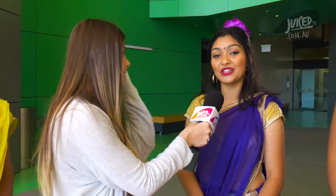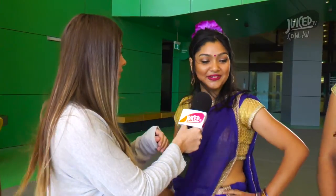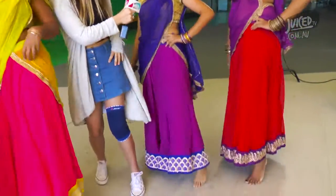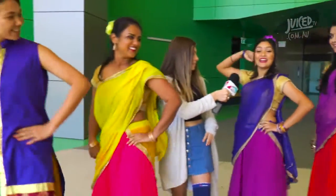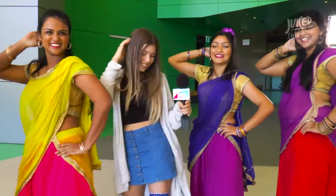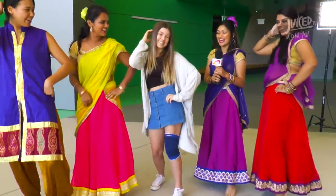Some dance move that you guys did over and over again. Can you tell us about that? Sure. Okay, so the classic one is the dumka. So you put one leg out and then one hand on your hip, and then you move your hips like that, and also sometimes you put it on your head as well. You saw that in basically all of the dances. Yeah, that's it.